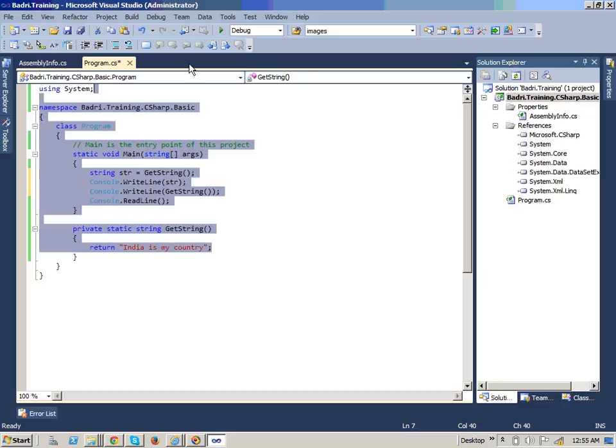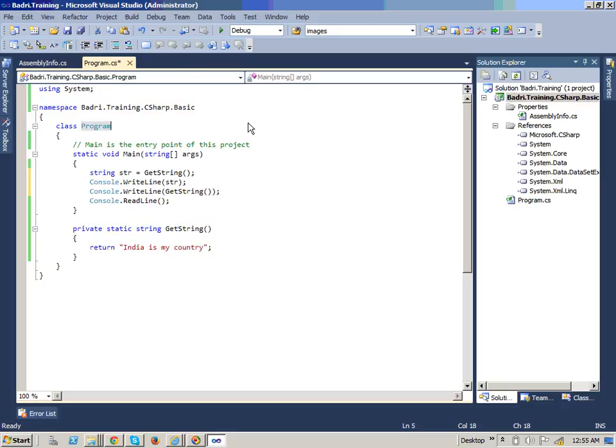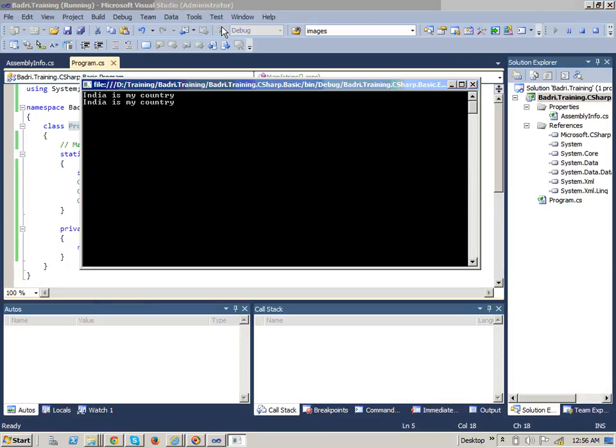Let's see what is happening. What will be the output? India is my country will come twice. Yes, twice it will come.